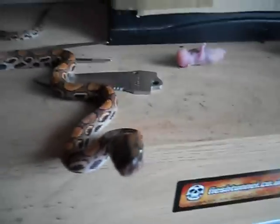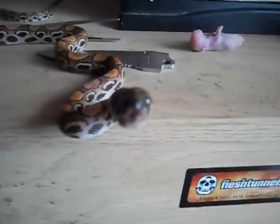I'm keeping her in this enclosure at the minute. Humidity is about 80 to 90 percent all the time now. It's got an ExoTerra waterfall that I've modified, and wet rags on the top, and obviously I spray water every now and then. And that's how you assist feed a snake. Bye.